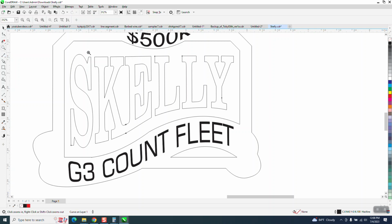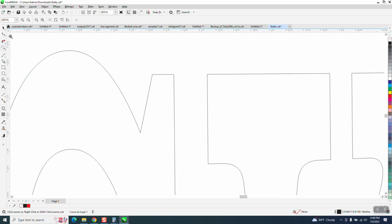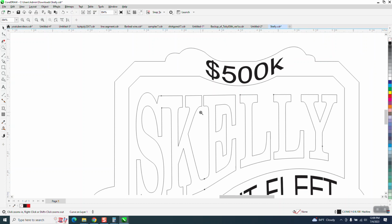And now this is just a suggestion. Instead of having a top bar and a bottom bar, I could quite possibly think about using the letters themselves. So holding down the control button, I didn't get them both. Select both of them, hold down the control button and move that over. And then when you cut that away with the virtual segment delete key, you get that. Now, this is just a suggestion, and realistically, you might not have to do them all.